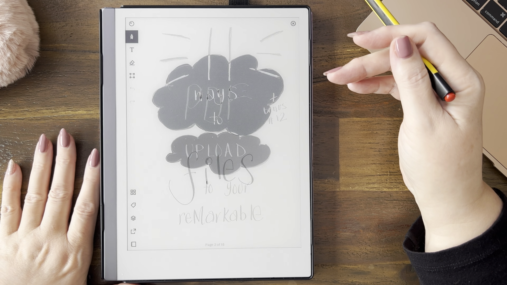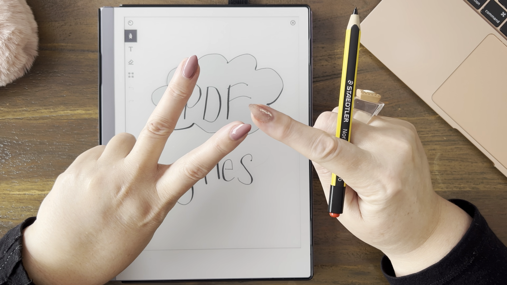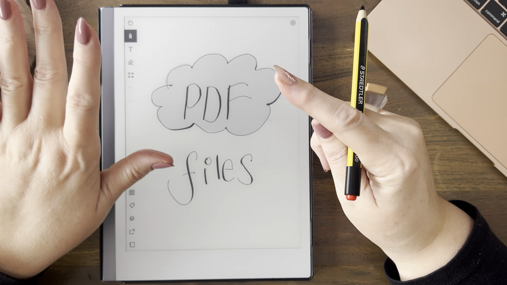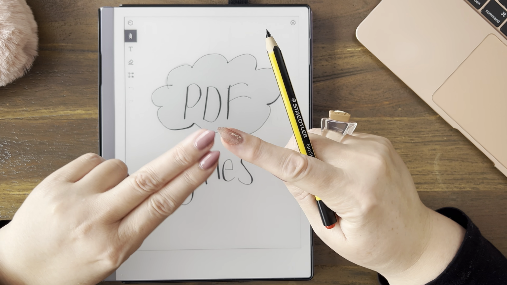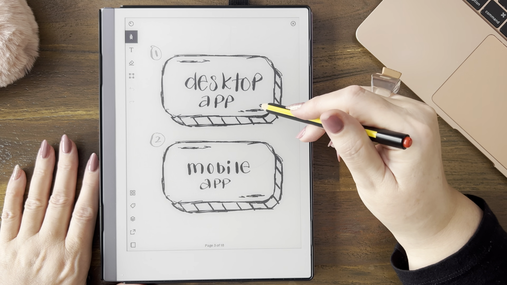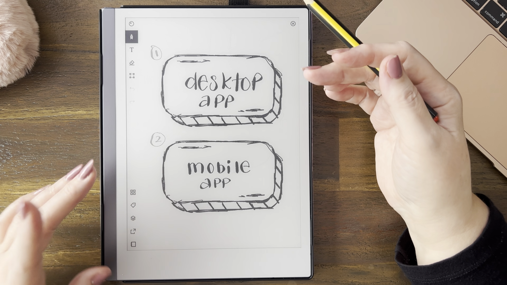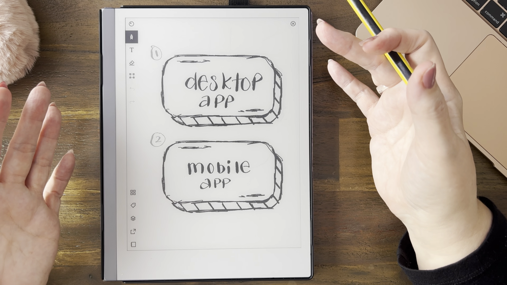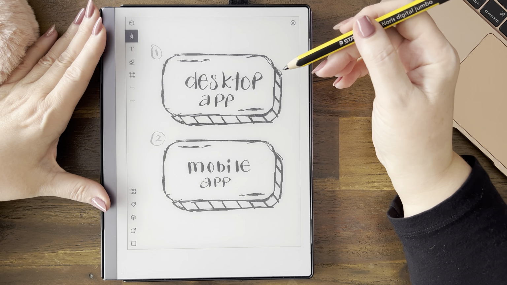So let us have a look at, just remember, always remember, your reMarkable deals with PDF files and PNG files. That's besides your EPUB books. But in terms of files you use, you've got the PDF files and the PNGs. So let's look at PDFs. I'm just going to quickly skim over this. You can get the full download about the first 8 ways in the other video. Again, I'll put the card up here.